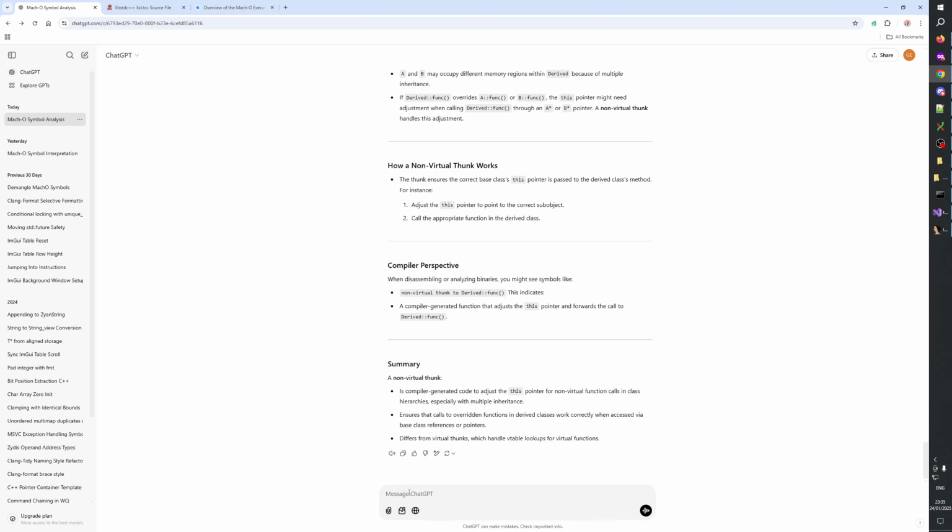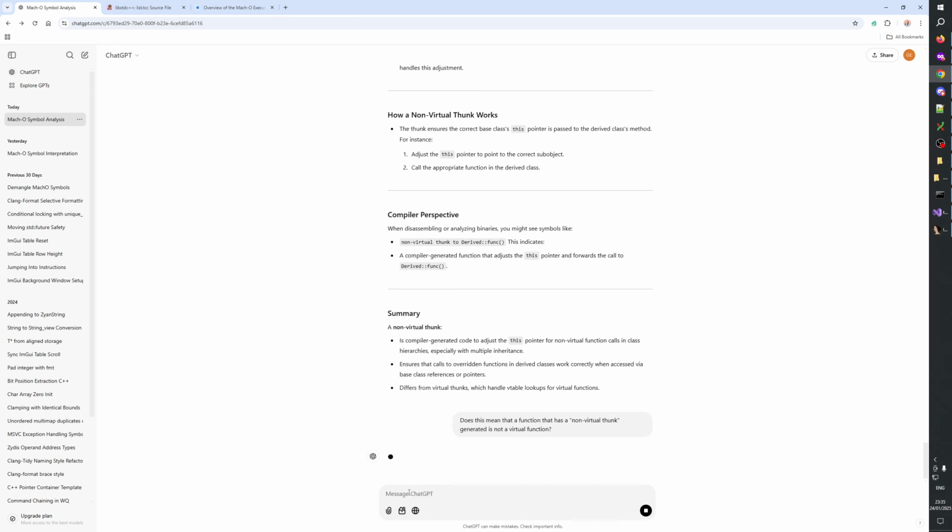I'm not sure, does this mean that a function that has a non-virtual thunk generated is not a virtual function?